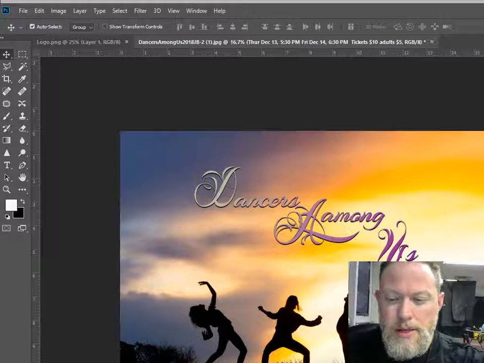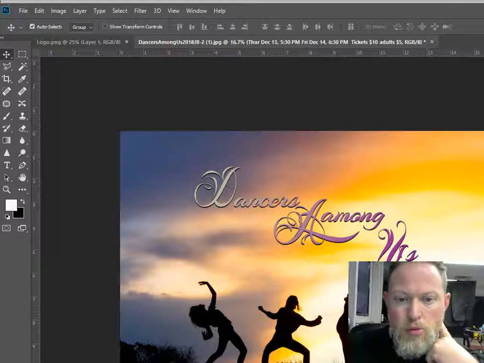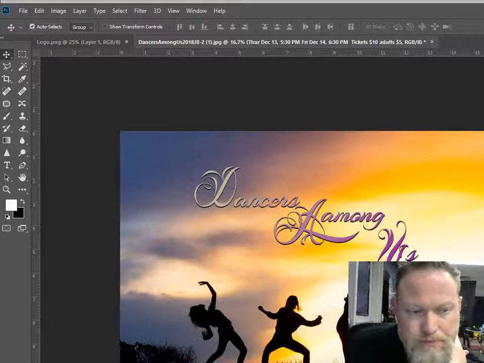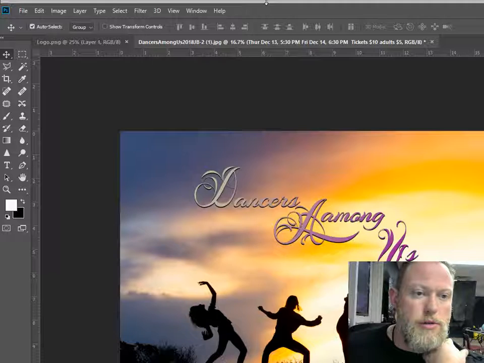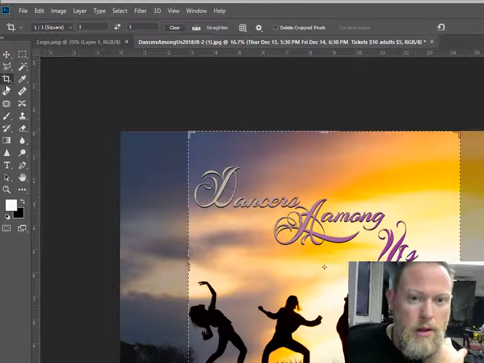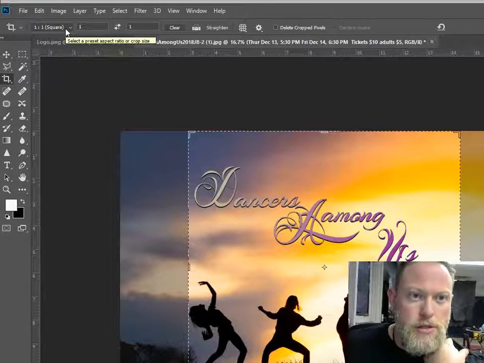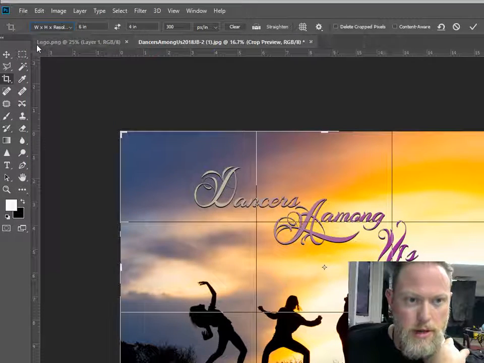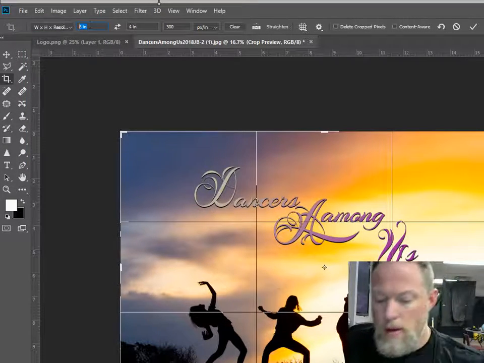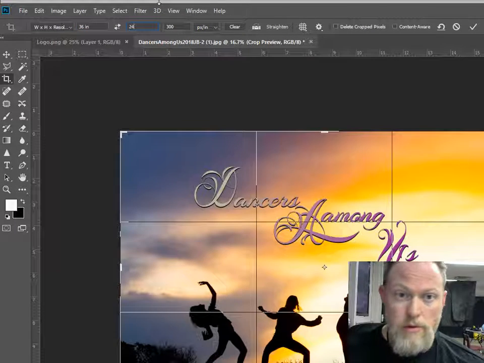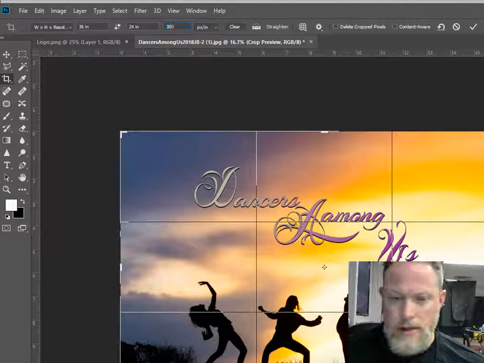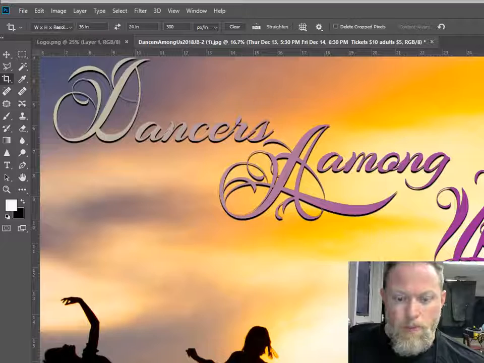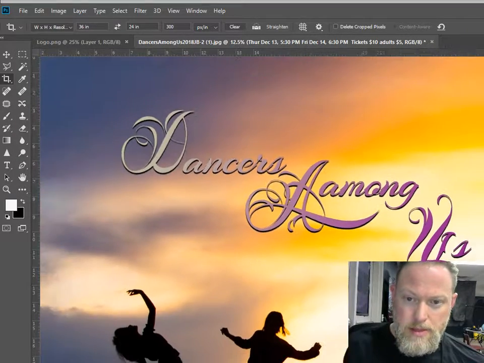The last step we need to do is we need to actually crop this to an appropriate size, which is a 24 by 36 inch poster. To do that, we're going to use our crop tool and put our dimensions in up here. We want to show the width times height times resolution option. So 36 wide by 24 high at resolution 300. And if you took this on a crop centered camera, it should already be those dimensions. Hit enter. And now we have our image in the proper size.